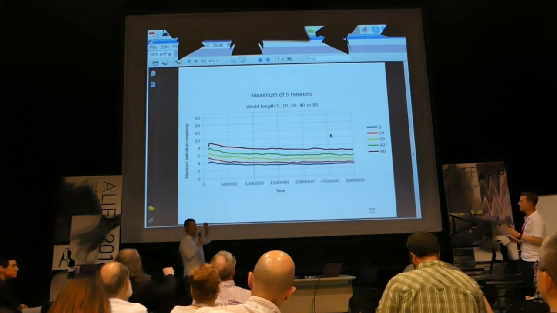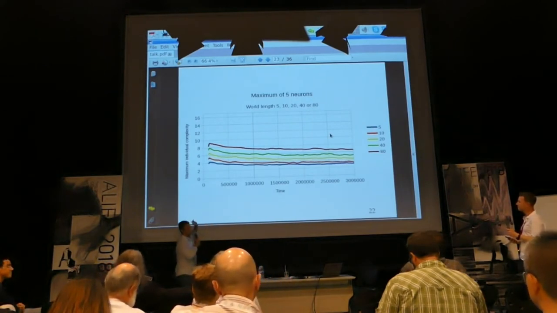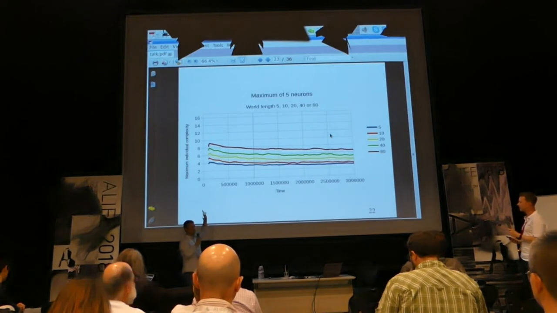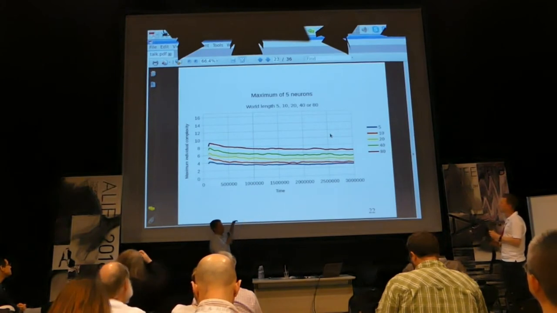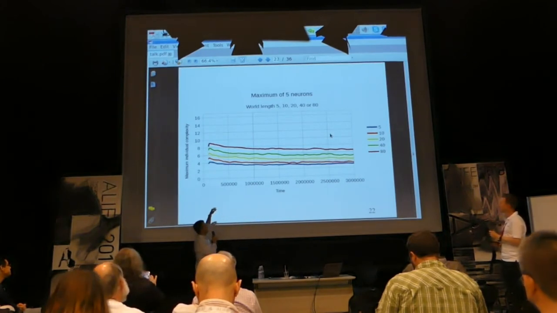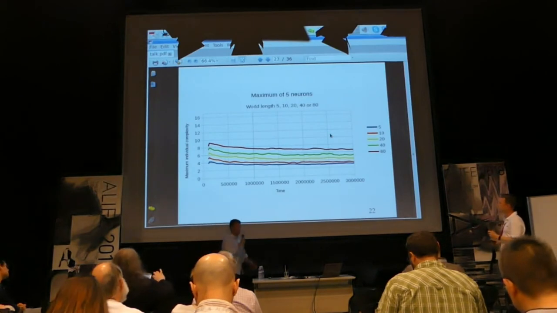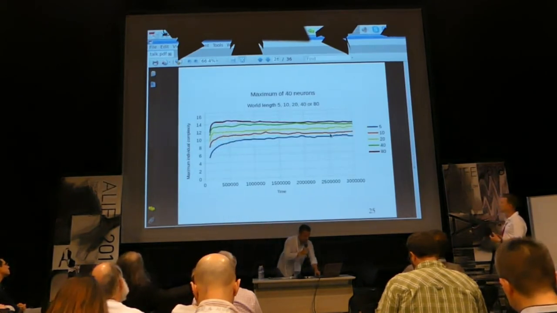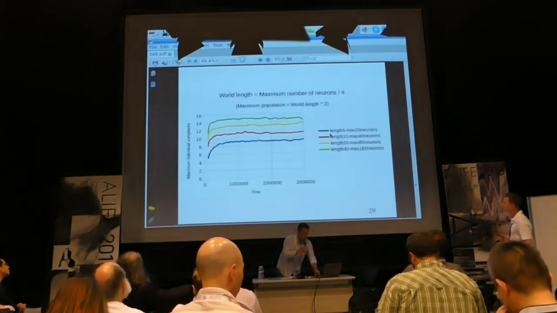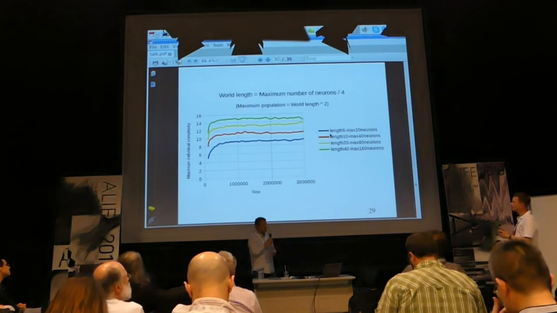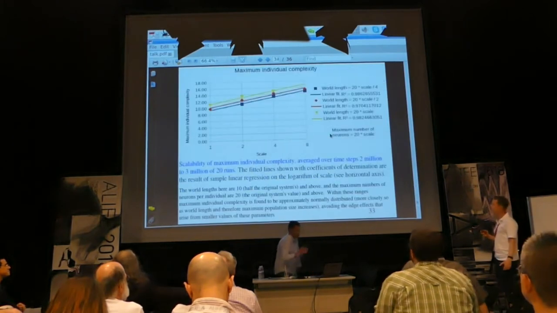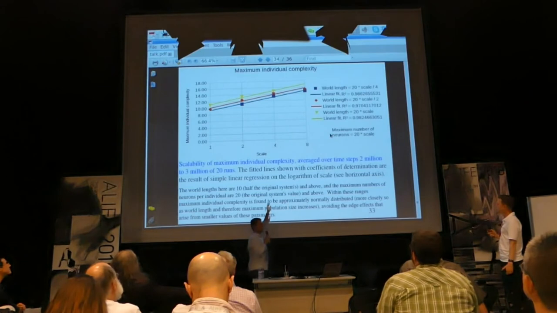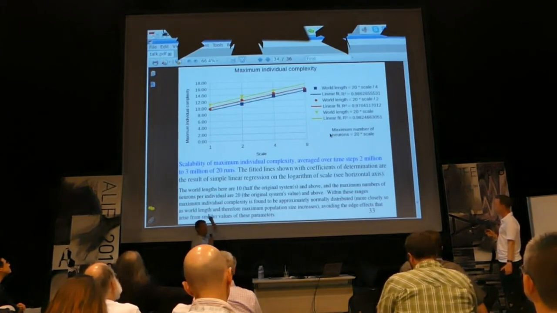It doesn't seem to happen in my system once you have a sensible number of neurons where the neural controllers are behaving as you would expect. All that confusion is over on the left where I don't really care — I'm concerned with whether these lines keep going up. Ken Stanley asked about concern over the measure of complexity — whether counting active genes is actually capturing what scalability is supposed to be capturing, like the true complexity of behaviors. It's not perfect at all — it's the best I can come up with. There would be really good arguments for looking at the information content of the genes rather than just counting them, though that's highly problematic. Shannon entropy would be maximized by random or uniform distribution, so I think looking at information content might be an improvement.